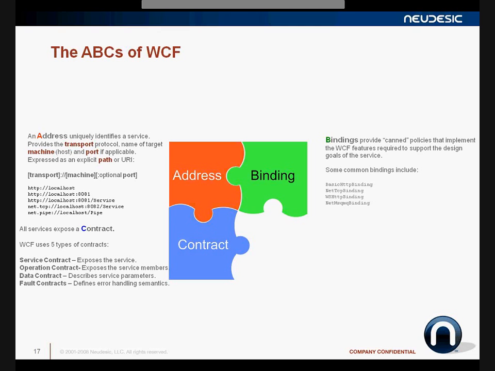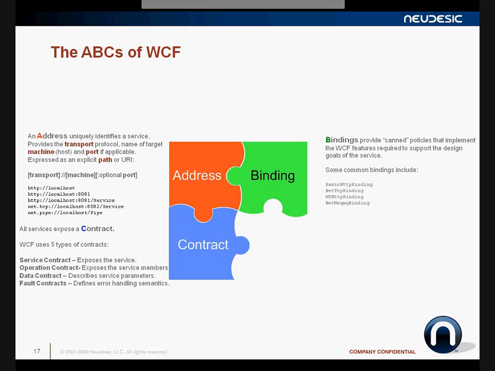And then also you have fault contracts. Fault contracts define error handling semantics in an interoperable manner. So just as from a service-oriented perspective, there really isn't a concept of a class that you might use in .NET, C# or VB.NET to describe what a business entity or data transport object looks like, there's no concept of an exception either. But that doesn't keep the reality of things going wrong within service execution from happening. We just need a way to express that in a truly interoperable way. And that's really what a fault contract does. A fault contract allows you to continue to handle errors as exceptions within the service.